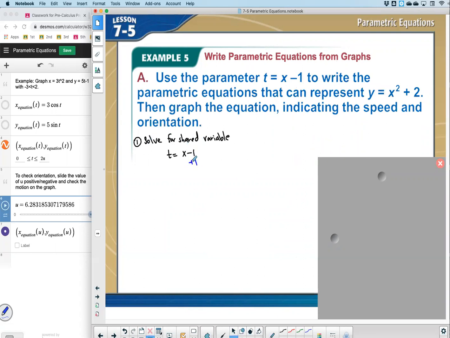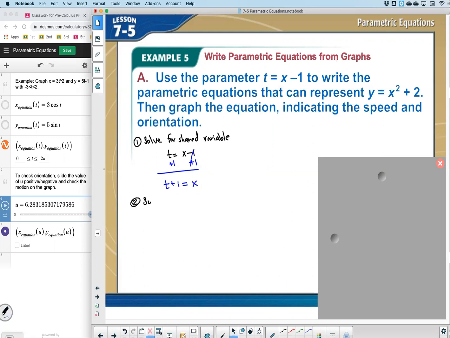Add 1. And you might have noticed I usually do the y equation last because typically our answer is going to be in terms of y. Either the parametric equation is going to be one of the two will be in y, or a rectangular it's in terms of y equals. So I usually take the equation that does not have a y. I start with that so I can finish with the y. So there's step 1. Step 2.